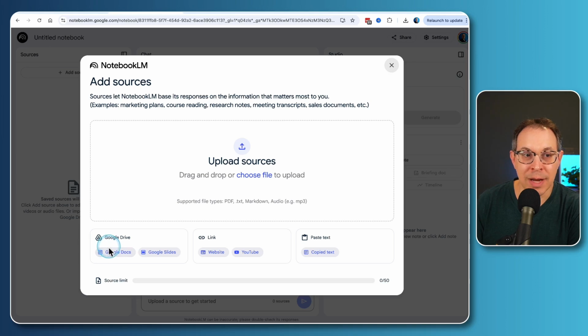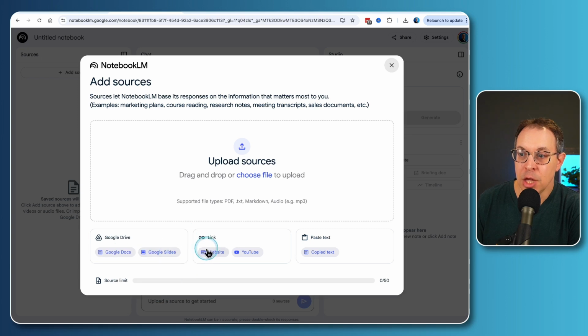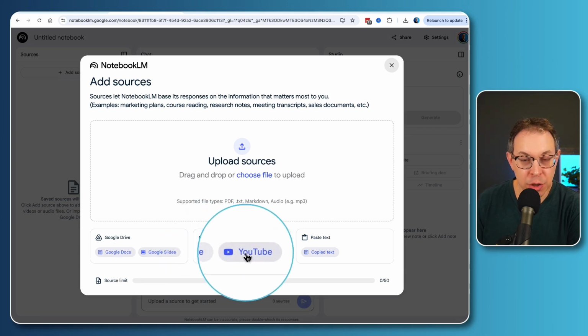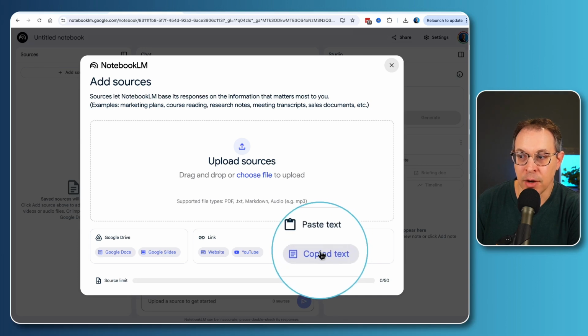You could also directly link documents from your Google Drive. So you get Google Docs and Google Slides. You can also provide a link to a website or to a YouTube video if that has particular information that you want to get some insights from. And finally, if all else fails, you can simply come over to the final area and click on copied text, and you can paste in the text that you have.